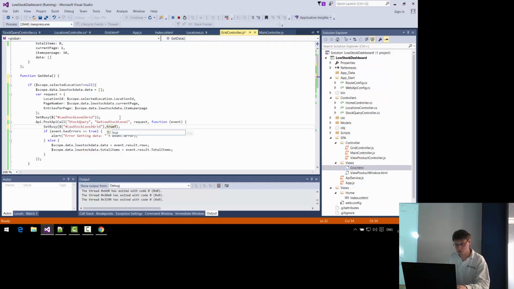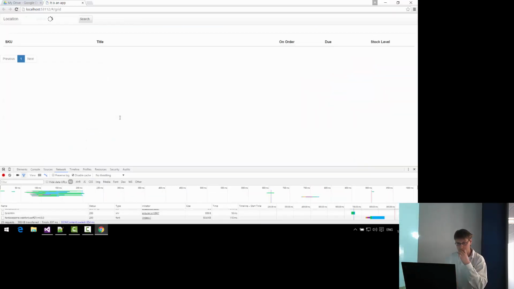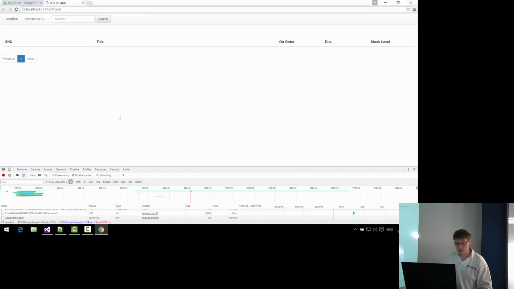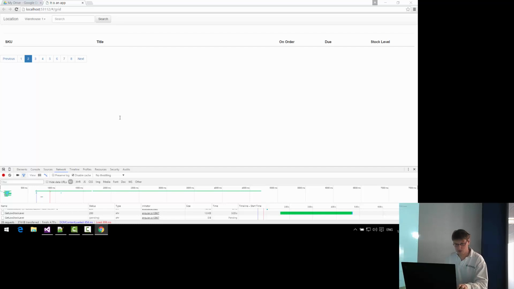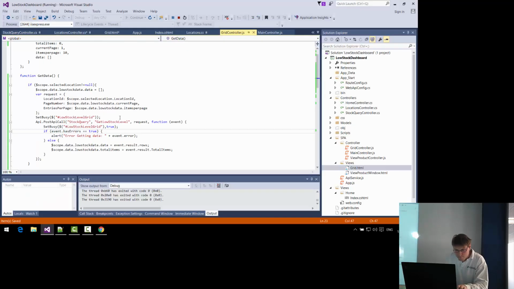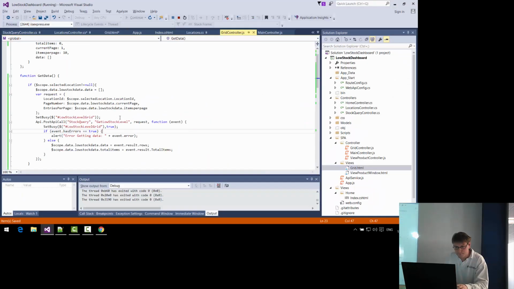True. Loading. Didn't work. Why don't you work? Hash for the ID? I am using hash for the ID.